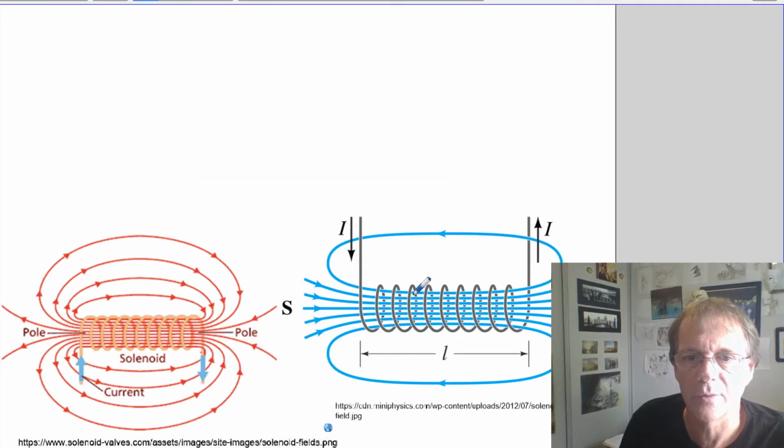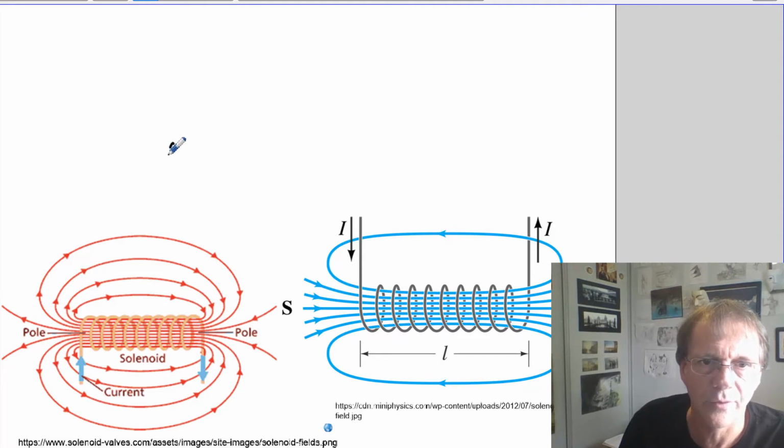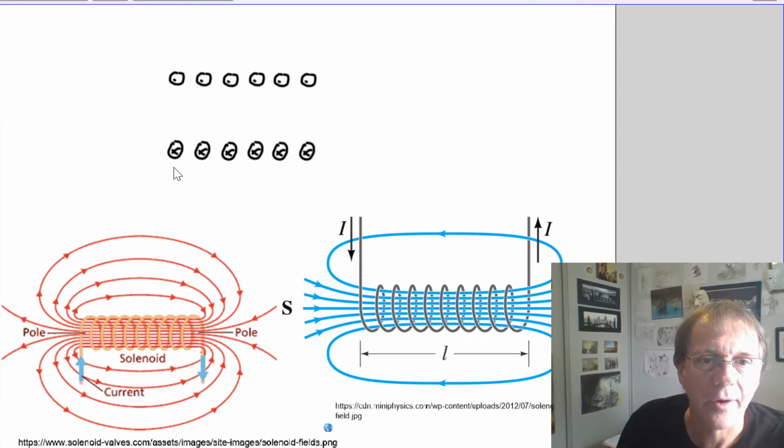Now if you're going to draw it with the out and in idea, in this one we've got it going into the board there, and out on top. So you've kind of got multiples of those. What you've got here is the current going in at the bottom, coming out at the top, then going around, in at the bottom, coming around at the top. It's looping around like it's shown in this diagram here.